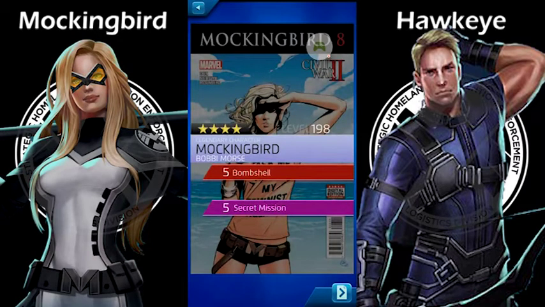So, I have a terrible build for Mockingbird. If you're trying to champ, I have a 5-5-0, which means that there's probably going to be a whole lot of Mockingbird covers that I encounter that I'm going to have to sell off, unless I just get running yellow covers, which would be awesome, but probably unlikely.